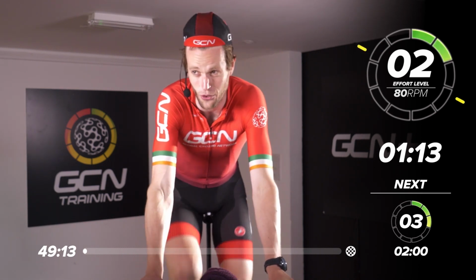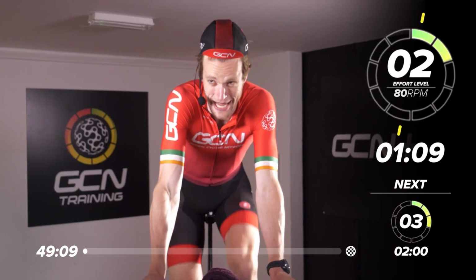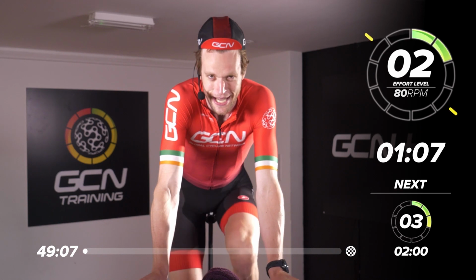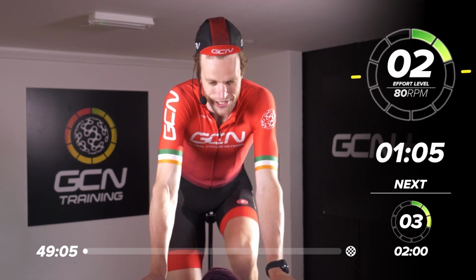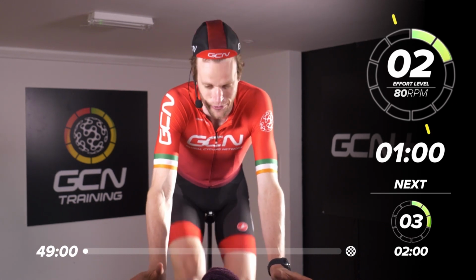So we'll start off with a 4 minute effort, then we're going to a 7 minute effort, an 8.5 minute effort, and then a 9 minute effort with 3 minutes rest in between each. Now, the session's called lead out drills. This is actually one of my favorite ones.